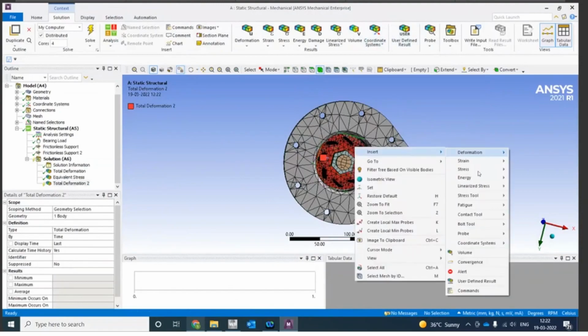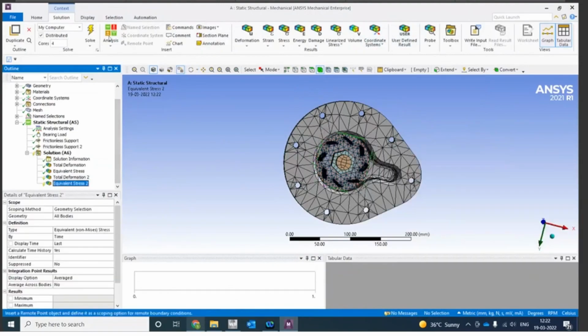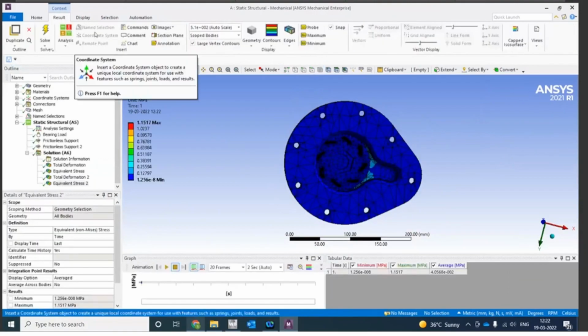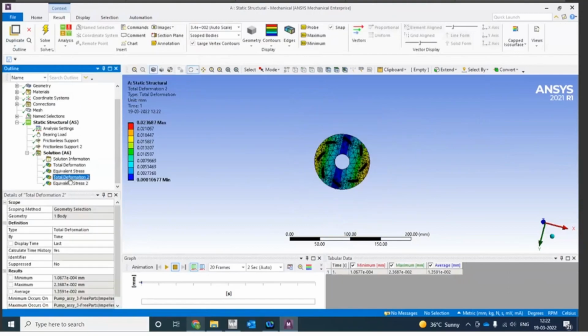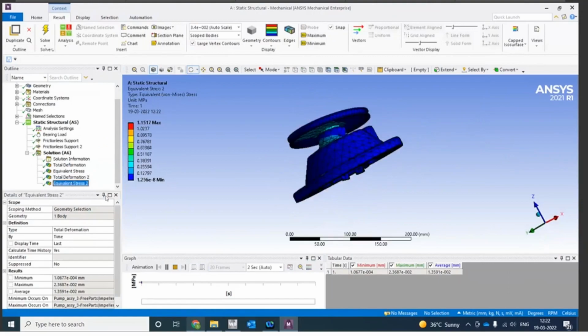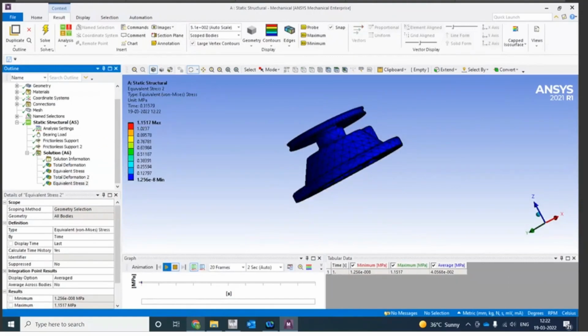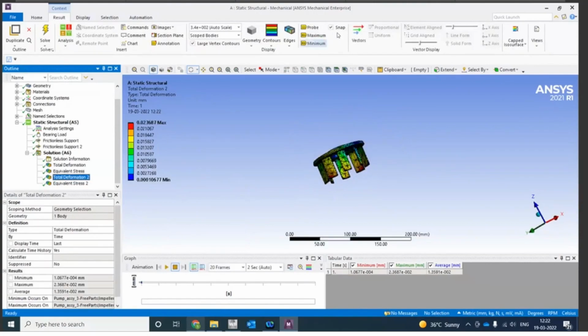Also for this body you can find the equivalent stresses, and just solve it. So you would be able to see the total deformation in these impeller blades, and you can see the equivalent stress for it. I hope you were able to follow the steps.